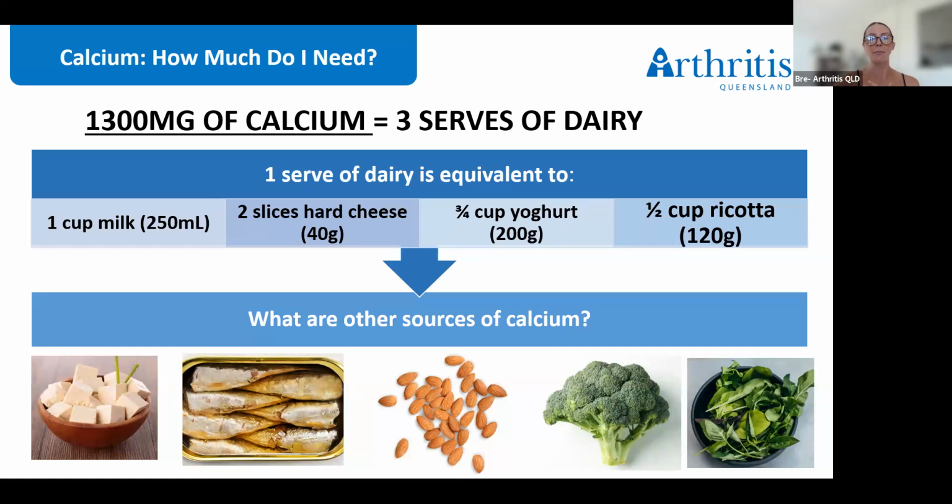And then I know for me, I drink specialty milk, so almond milk, soy milk, and oat milk. These options, you can actually get them fortified with calcium. There are products out there that have these specialty milks, but with extra calcium added. So if you do drink specialty milks, opt for the ones that are fortified with calcium. You can check it on the nutrition panel on the side of the milk, and it will show you how much calcium is in it, and it will usually have your recommended daily intake as well.